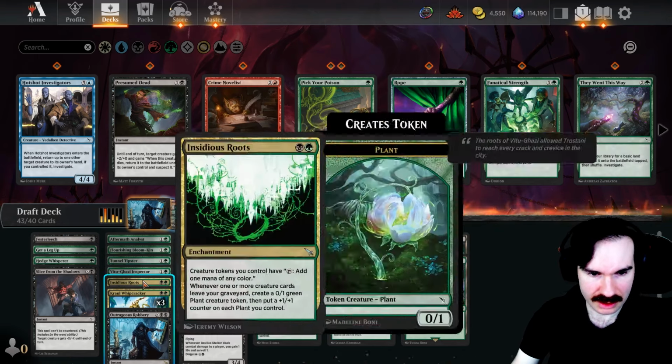So, I might cut the Inspector. I don't really need this. It's cool, but you just get to, yeah, it's not that amazing. It's got reach, but we don't really need it. We have to find some cuts too, so I say we can cut it. Kind of want to keep our evasive dudes because we just don't have that many. So that means two more cuts.